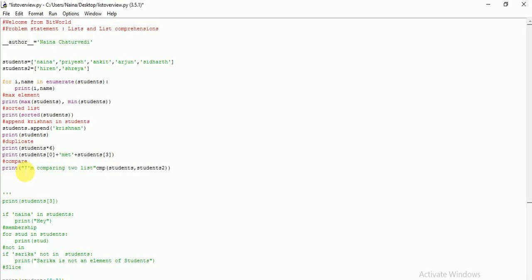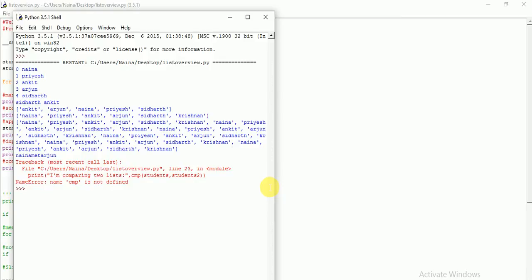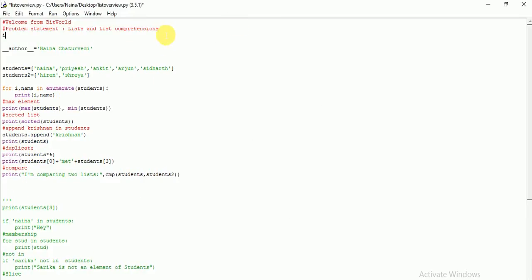Comparing two lists. I need to include string, so let's see.